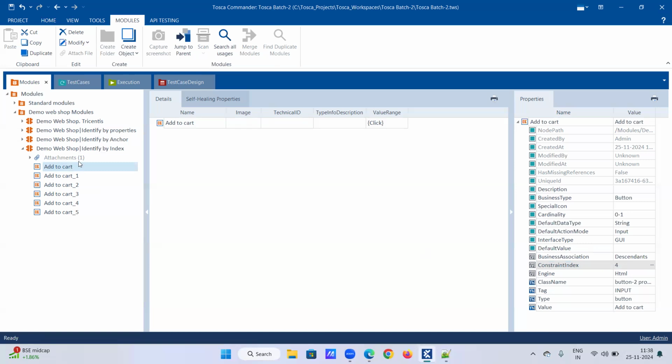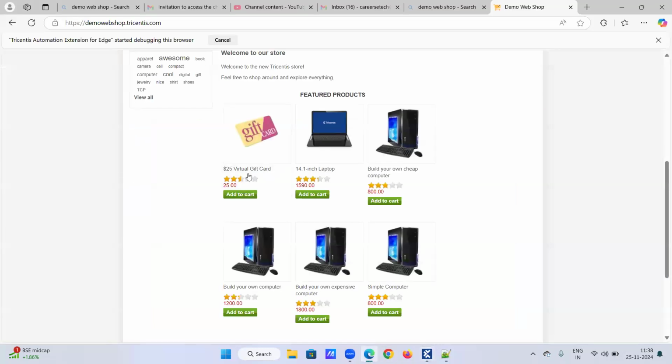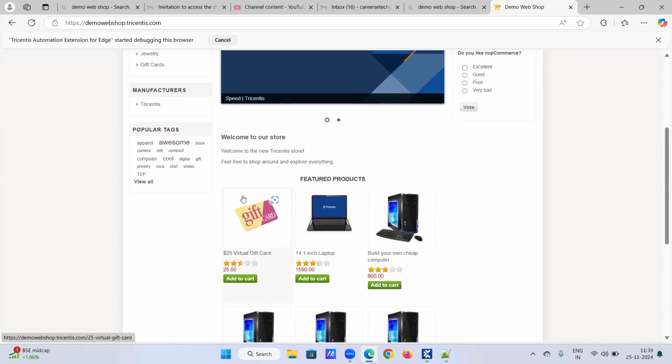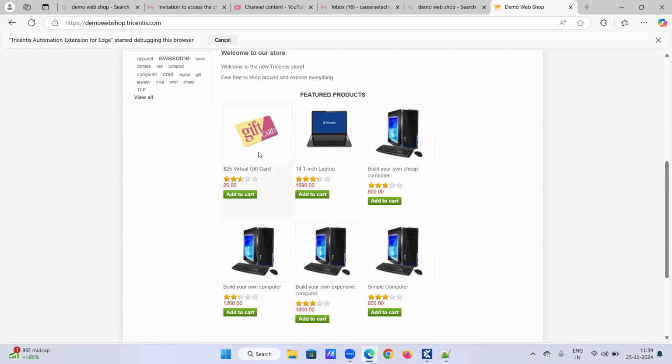So Rajesh, today it is the first position, right? Yes, here it is the first position. It might be in the fourth position tomorrow. After your test case failed, you could go to the scan module again, and to make the controls unique you can use properties, the anchor method, or the index method. If you use the index method, the same process will repeat again.